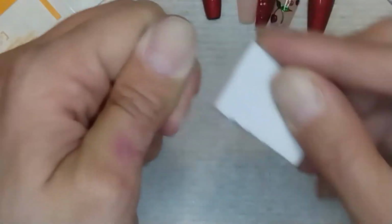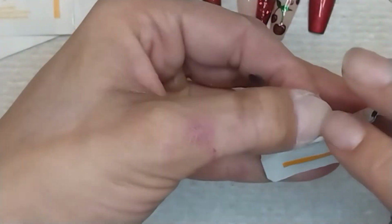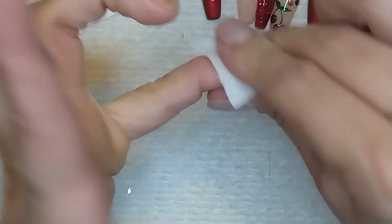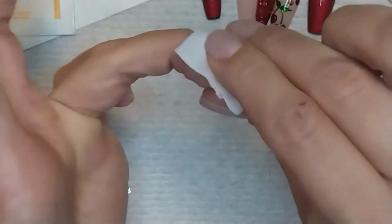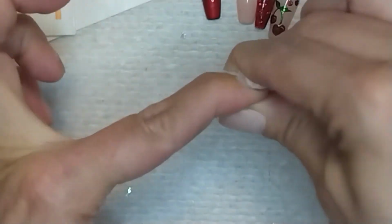All right, now we're going to go in and use one of our alcohol preps. Usually you would use these for both hands, so you can sterilize before. I give you more than enough. You have 4 pads here. Now you're going to be dehydrating your nail plate. Ooh, you can smell the alcohol. And when you're dehydrating, make sure you're pushing back against the cuticle. I always try to keep pushing that cuticle area back.